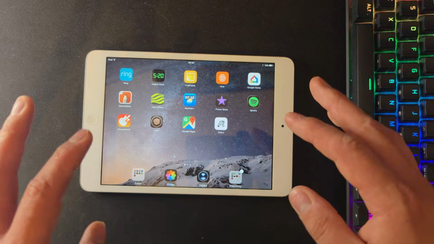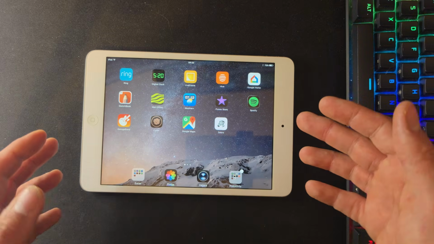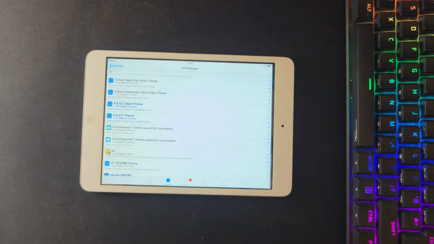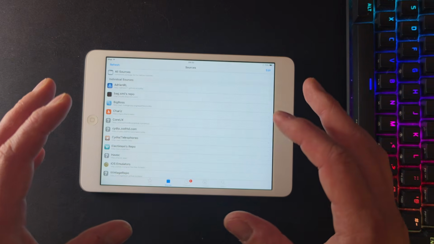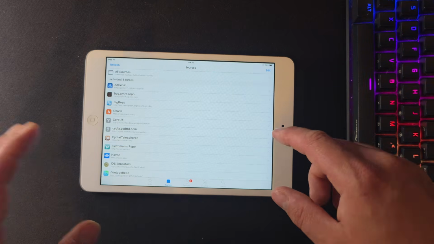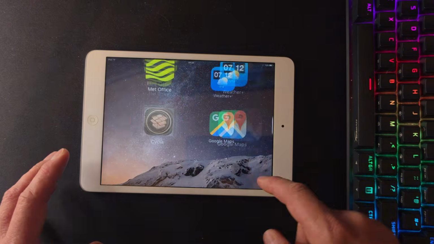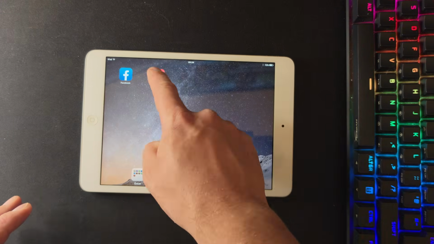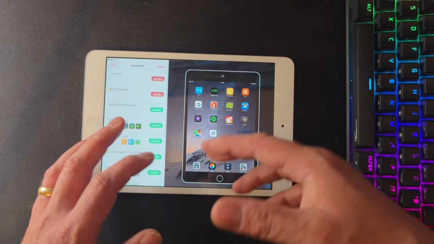So guys, without further ado, depending on the age of your iPad, you're either going to have Cydia or Sileo. Maybe even Zebra if you've decided to use that as your package manager. Either way, I have Cydia on this device. And with Cydia, I'm going to point you in the right direction to some sources to get some themes from, but the main one that you want to download firstly, to control and be able to customize your themes, is an application called Anemone, which I have right here. This allows you to turn on and off all of the themes, etc. And you can even merge some themes together.